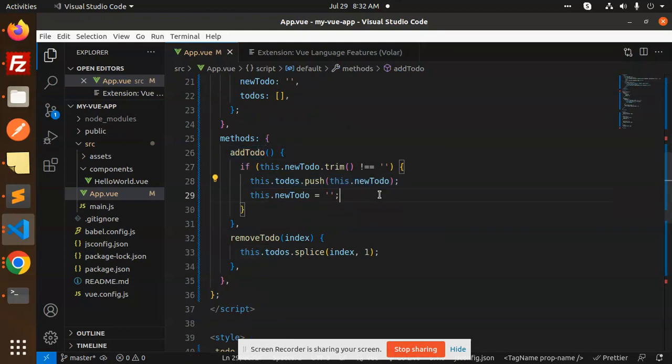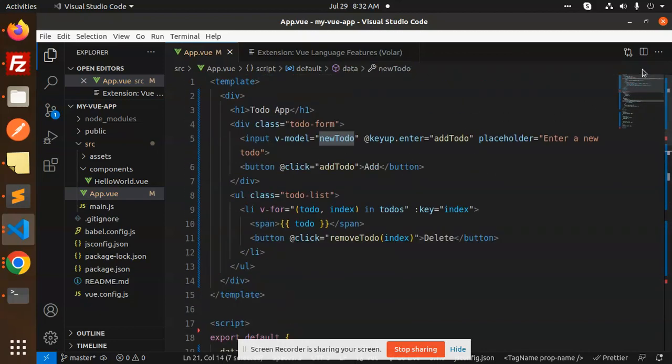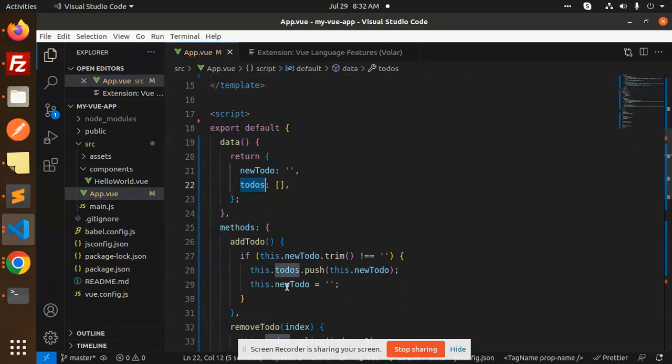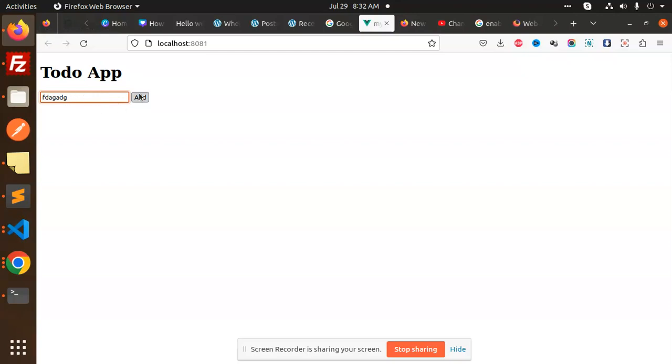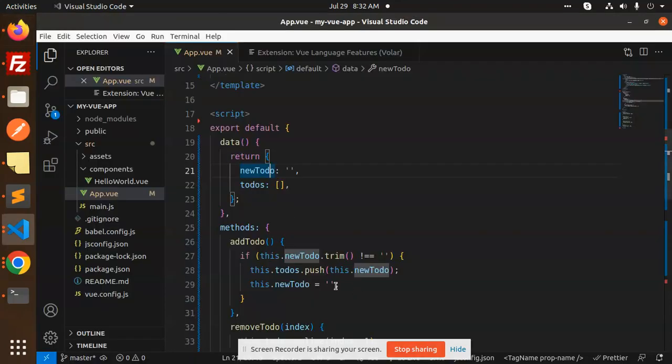And what it's basically doing is pushing the values into the array. So todos is an empty array, and we are just pushing whatever this.newTodo we have. newTodo is basically coming from here, right? So whatever the value of the input is, it's in the newTodo. So newTodo will push the values into the todos, this.todos.push. So basically it's just adding the values to the array. By default the array is empty, and whatever the value of this input is, on a click of this add button, this value is pushed into this todos array. So that is the add function.